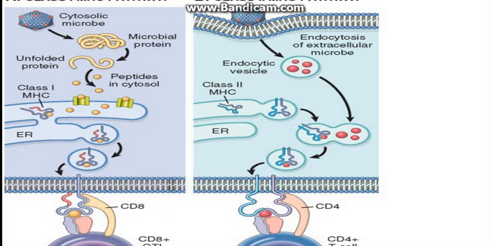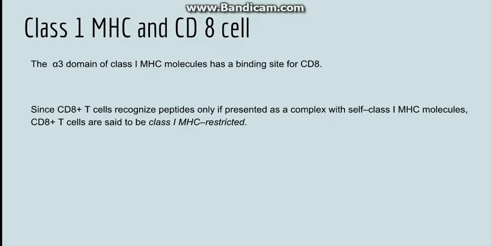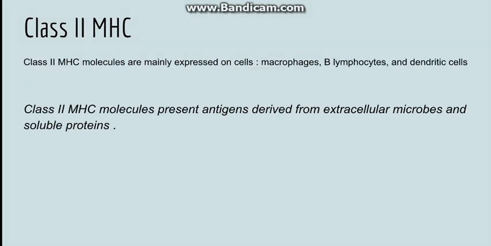This is also an advantage because CD8 T lymphocytes are also known as cytotoxic T lymphocytes, and when cytotoxic T lymphocytes bind with the class 1 MHC molecule, they will directly kill the target. Viruses and tumor cells are mostly killed by this mechanism. So it's also helpful. Going to the class 2 MHC.